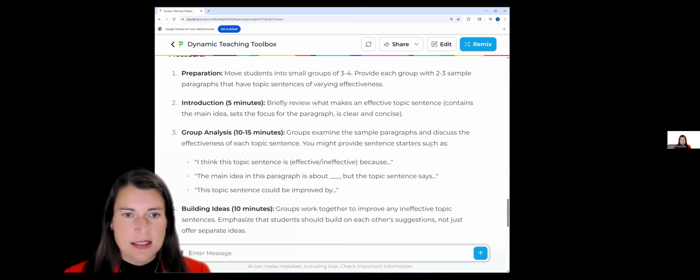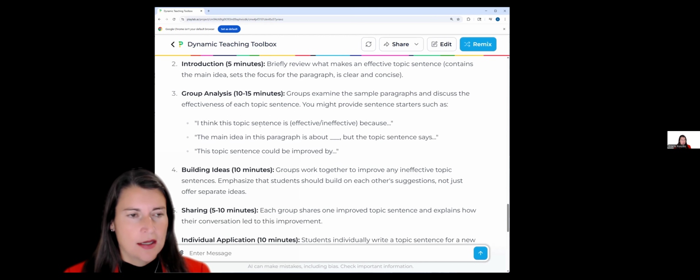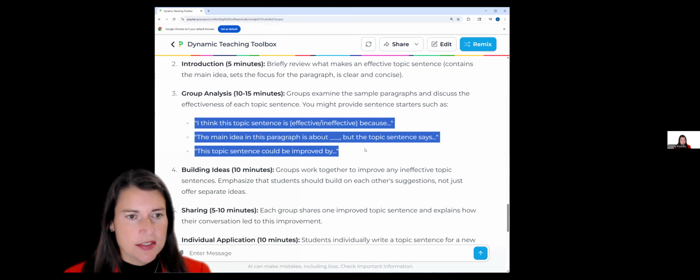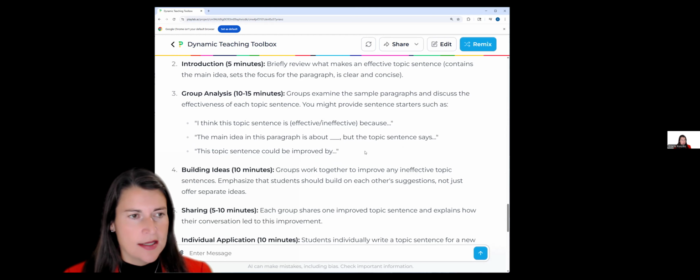You might provide sentence starters such as, I think this topic sentence is effective or ineffective because. So students just complete it. This topic sentence could be improved by, right? So there is a lot of value in giving students sentence starters like this.